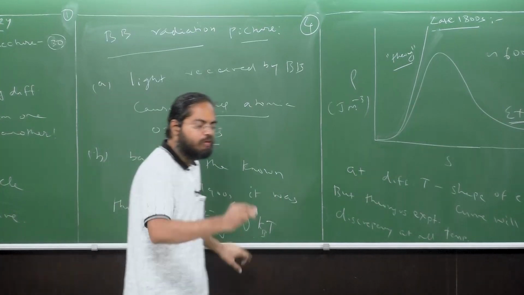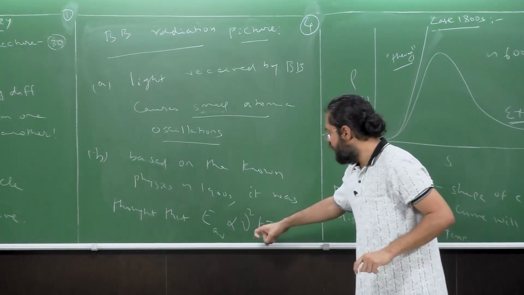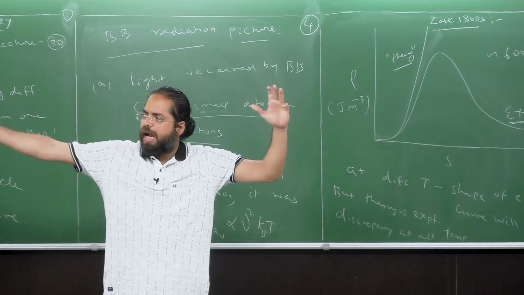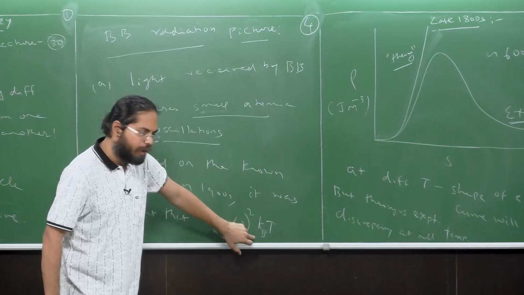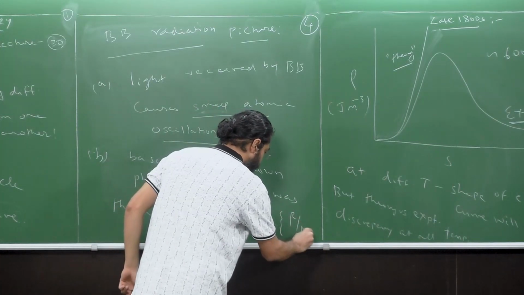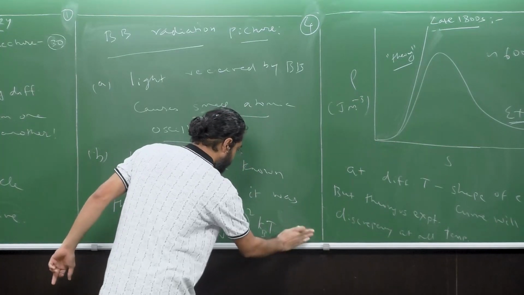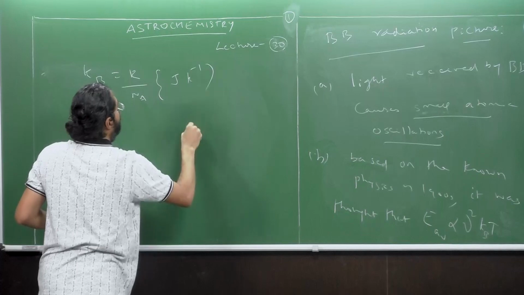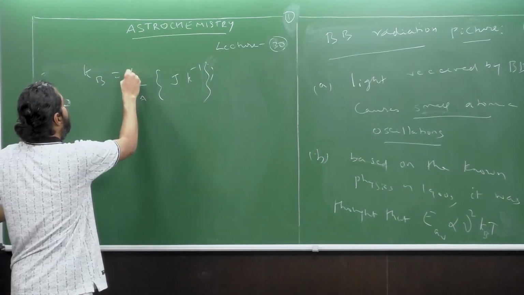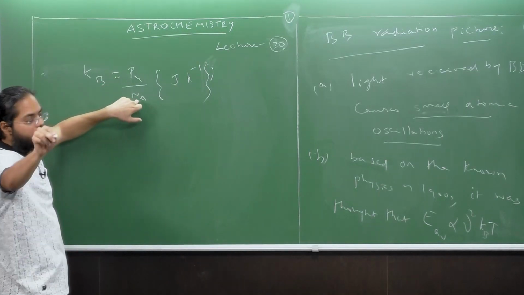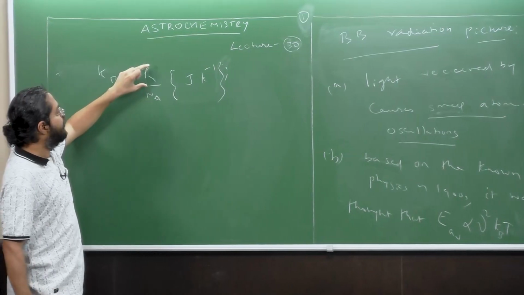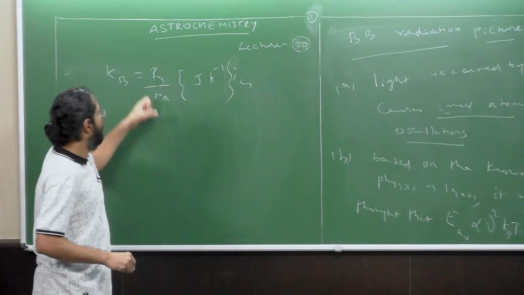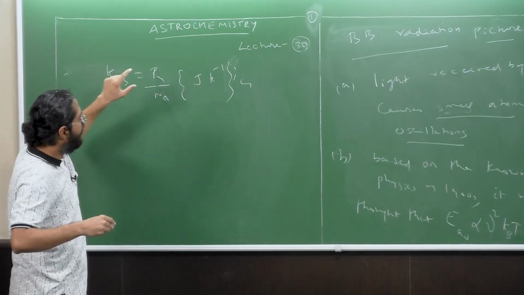What is kB? We've seen this constant before in this course. It's R by Na, nothing but the Boltzmann constant. Recall, probably in our discussion on the differences between interstellar medium and Earth, we introduced this notion called the Boltzmann constant, which is R by Na, with units of joule per Kelvin. R is joule per Kelvin per mole, from PV equals nRT, and Na, the Avogadro number, is per mole. The per mole cancels, so the net unit is joule per Kelvin, and its value is approximately 8.314 in SI units divided by 6.0.